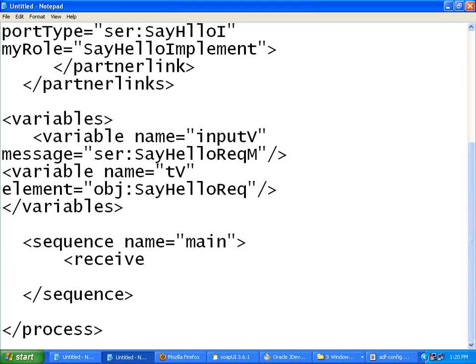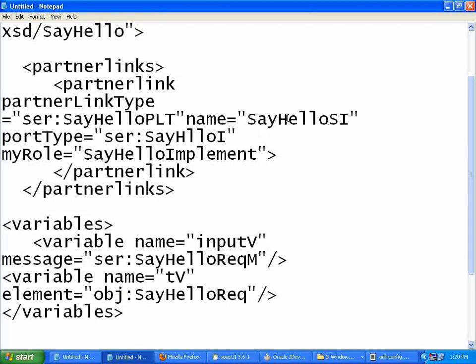Okay, and the name of the receive activity you can say receive. Okay, and receive, you are receiving on which partner link? You have to give the partner link name here. What is the name of the partner link? Say hello.